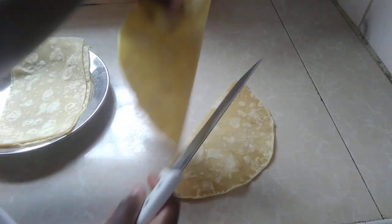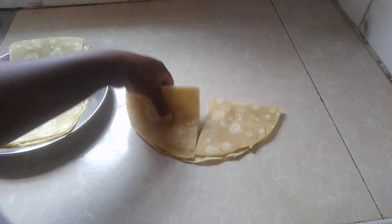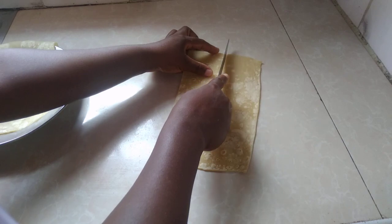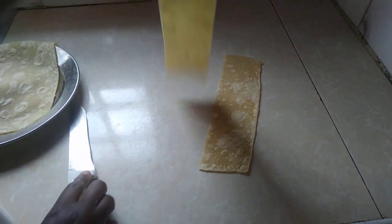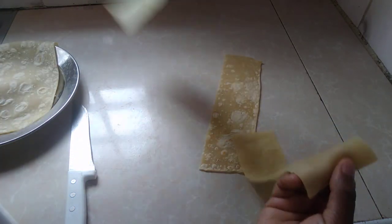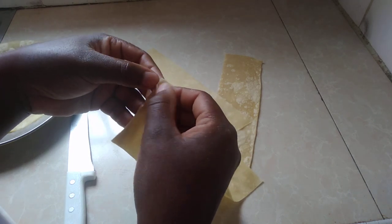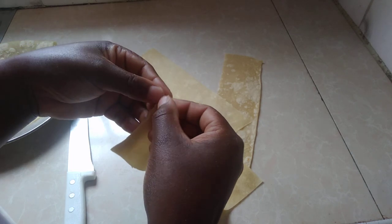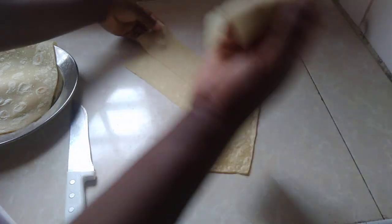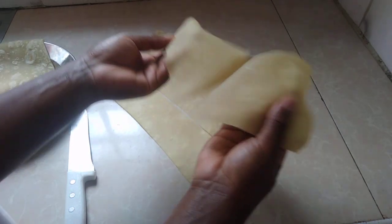So I do it like this. This is the first shape. The second is like this. So it's three of them. This one I did three, the other one I did two. So just remove it like this. Still one remaining. So there are three like that. These are two. Like that.